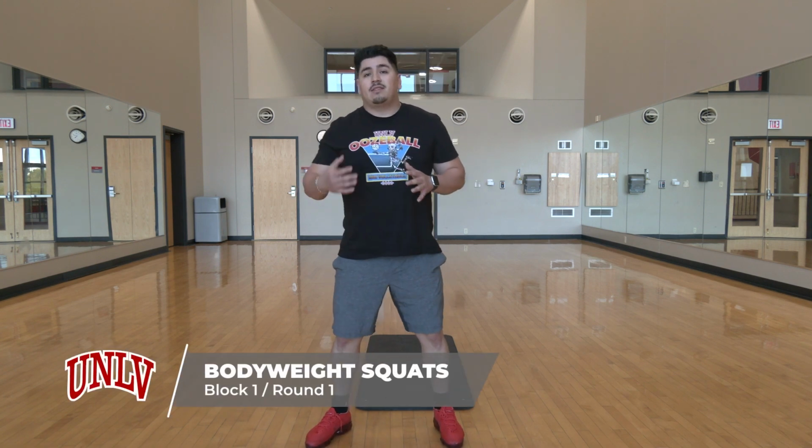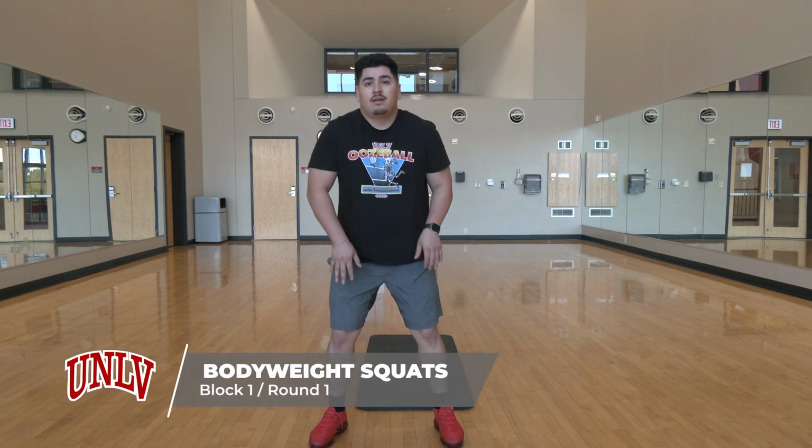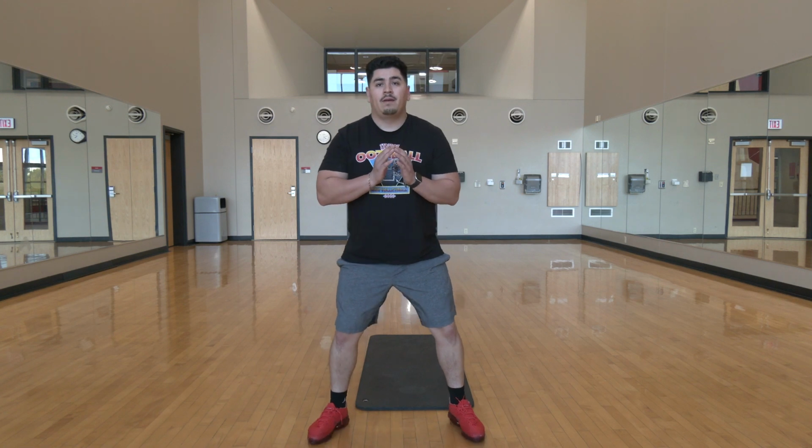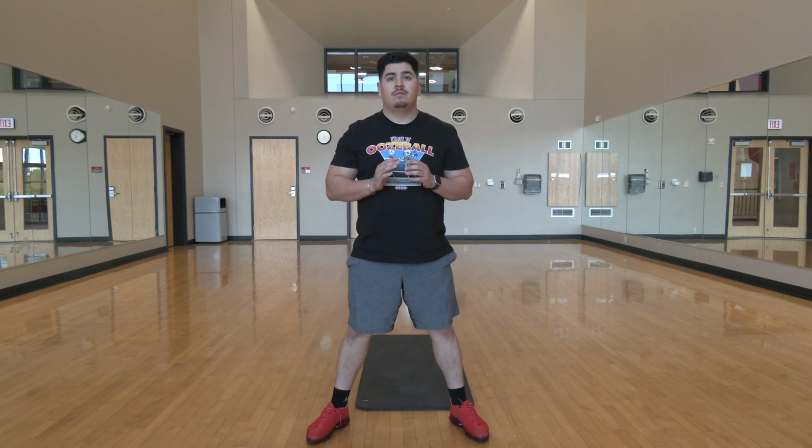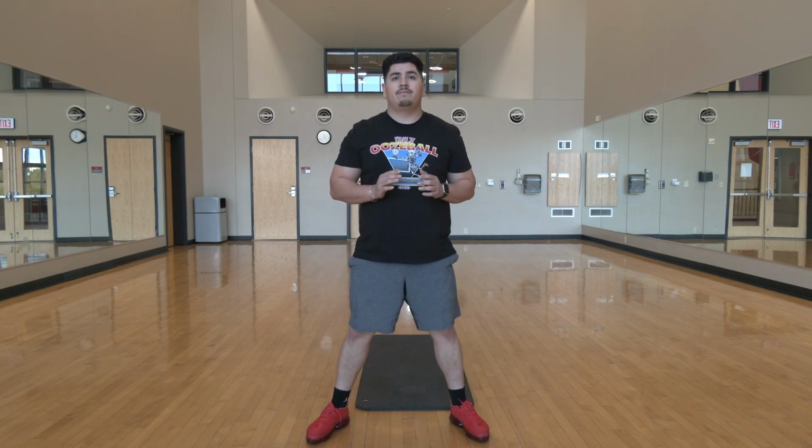Okay, keep your torso nice and high. Don't let the knees cave in. Here we go, 15. Squeeze the glutes at the top.